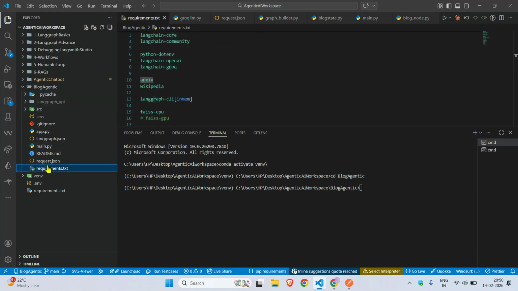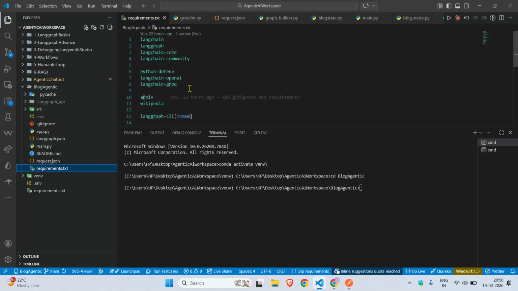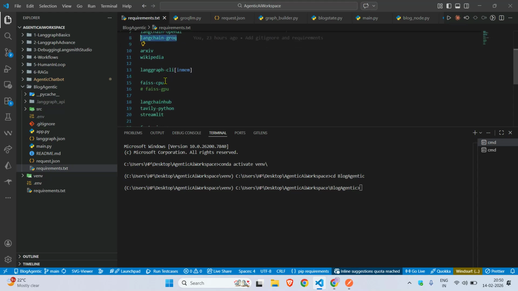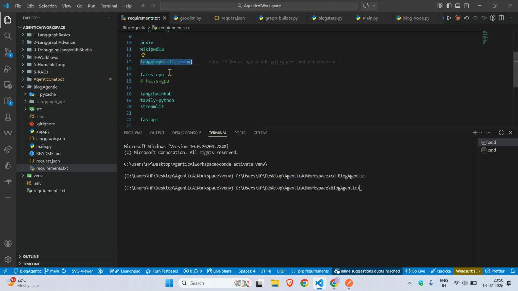I will show the requirements to you. I have done this with the help of LangChain, LangGraph, and Groq LLM, and the LangGraph CLI is used for LangSmith tracing.